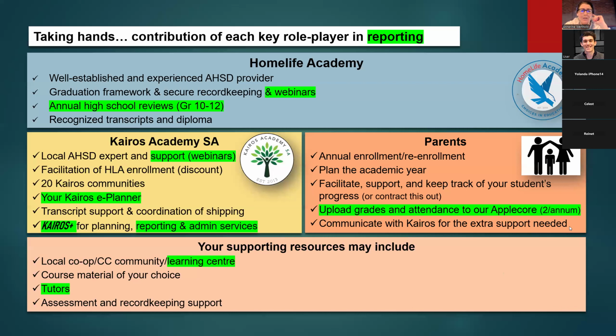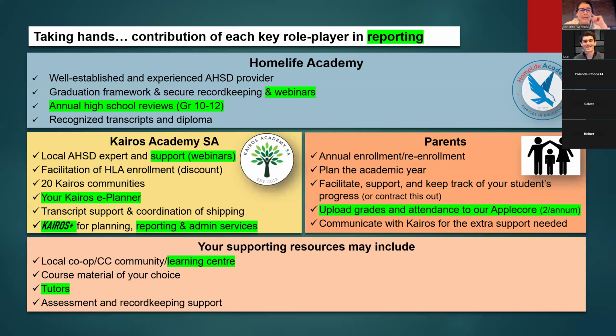And yes, you may delegate the responsibility to a tutor or a supporting learning center, but ultimately you stay responsible to ensure that that entity then knows what to do. Okay, so we won't be communicating with the learning center or the tutor. You do the communication with that entity to which you have delegated.